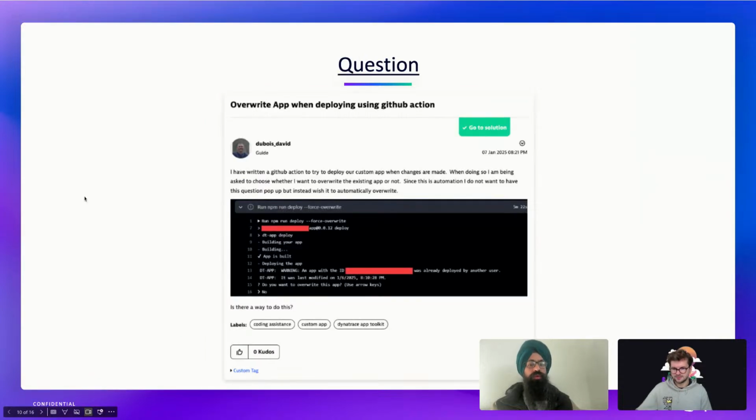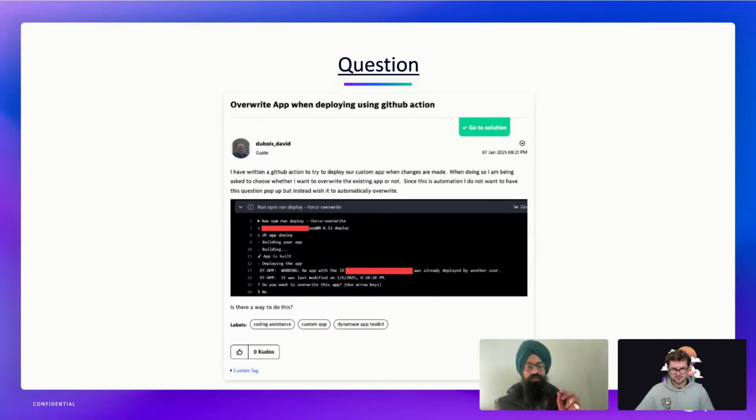Is it something to do with when you don't update the version number, right? Naturally, you're not allowed to upload the same app twice. And what same app means is that if you have the same version number, you won't be able to upload it. Yeah, you're correct. As you can see here, there is a warning which says application with the ID already was deployed. Okay, so I think that's a different issue then, right? It can be a different version, but the same application with the same ID.